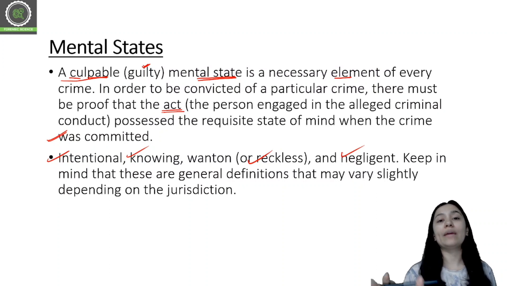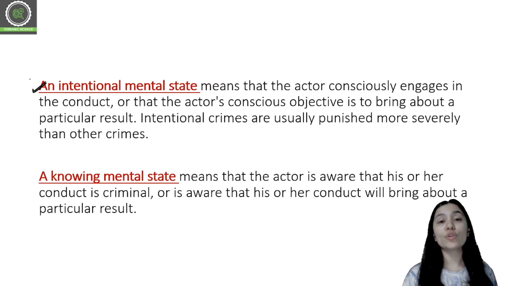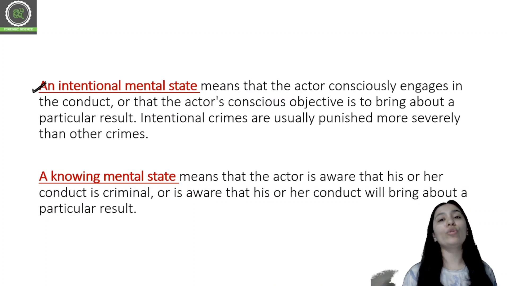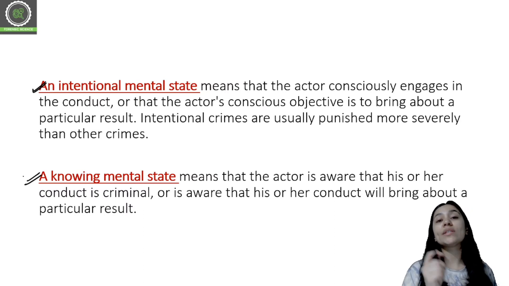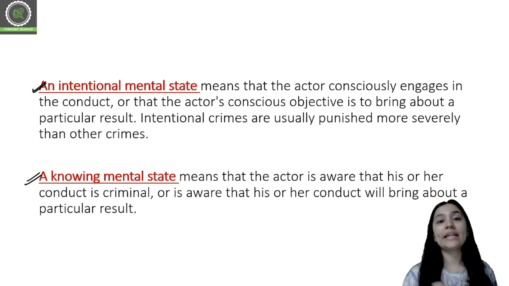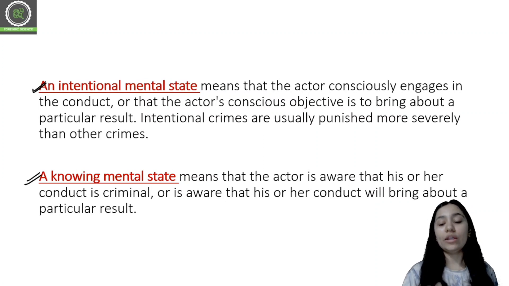General definitions related to mental state: first is intentional, then knowing, then reckless, and then negligent. An intentional state of mind means I am completely mentally stable and I want to kill someone — I am planning to kill someone, so that is an intentional mental state. A knowing mental state means I know the consequences will be bad, but I still carry out that particular act — even after knowing it is an illegal and criminal activity.